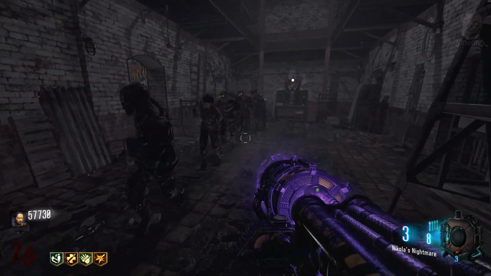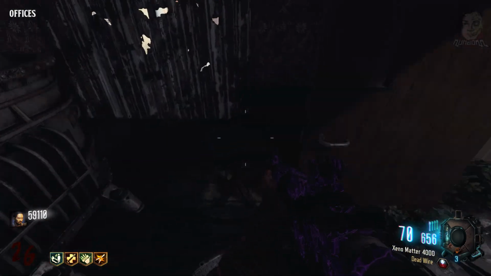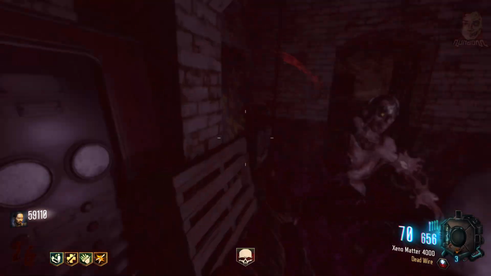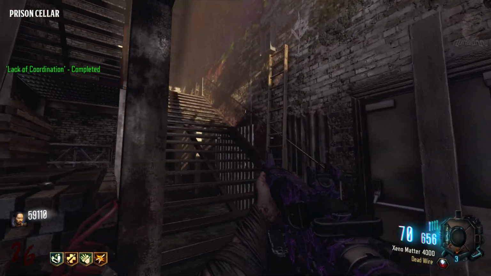step. Once you've grabbed all 4 of these tape reels, what you'll need to do is roam around the area and place them next to the teleporters found above the basement. So that's the offices, the cafeteria, the prison cellar, and the lower cell block. Upon doing all 4, you'll get a notification to show that this part has been completed. Now teleport back to the 50s.